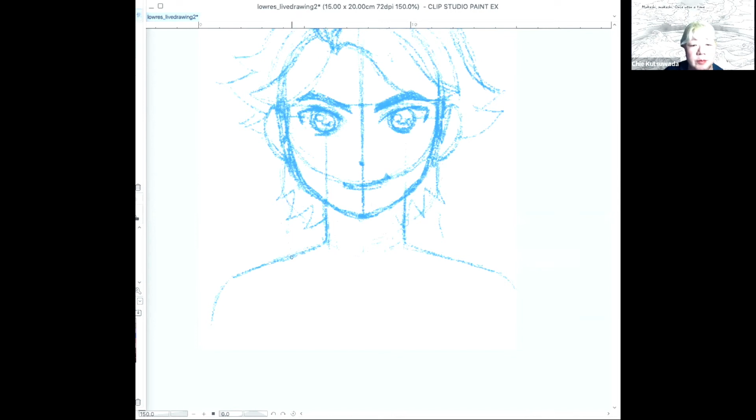Give kind of not 1, 2, 3, but slightly shorter than 1, 2, 3. So let's say this is a kind of head wide, slightly shorter than head wide, slightly shorter than head wide, but just give plenty of width for the shoulder. And if you're drawing a big masculine kind of person, you can make it wider, but halfway, maybe something like that is ideal.